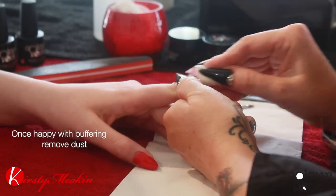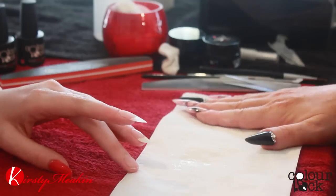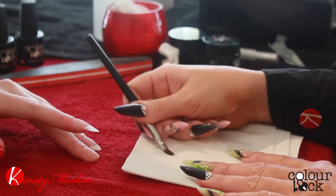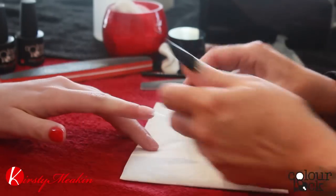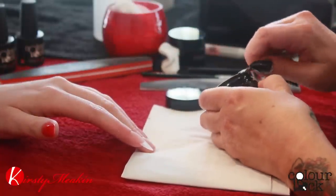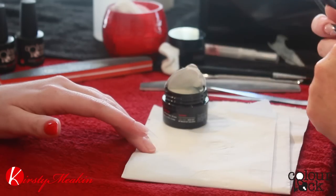Just going to remove any of the dust from that nail. And there's going to be dust on here now, so we're going to fold that over so we've got no dust. You don't want to start wiping through with your brush and get the brush covered in dust. Now we're going to open the French gel. Now this is purely just for using with your extensions. You can use it for art as well.